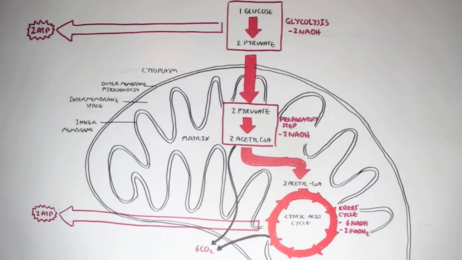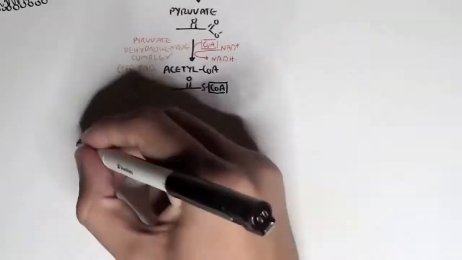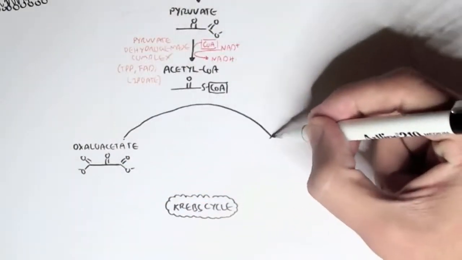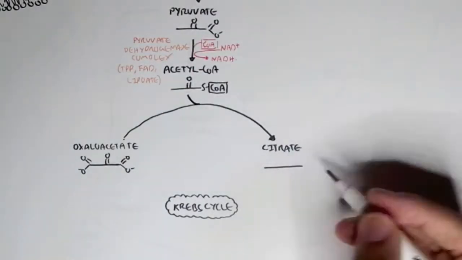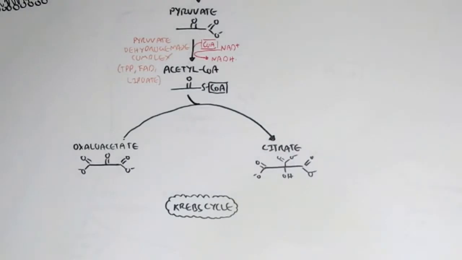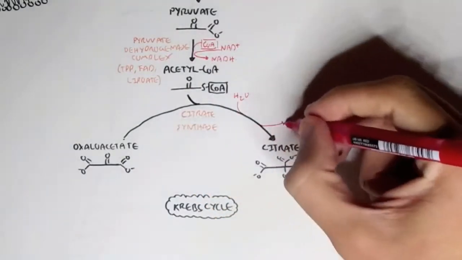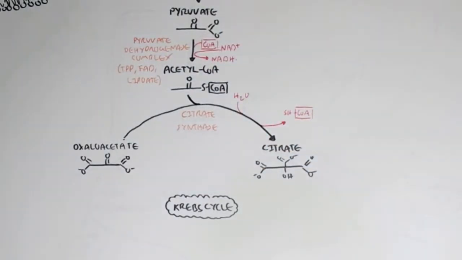So let's go back to the metabolic pathway, the metabolism map, and look at the Krebs cycle, also known as the citric acid cycle, in a lot more detail. So we begin with 1 acetyl-CoA here. We should actually have 2 acetyl-CoAs, but we're just working with 1, remember. So the acetyl-CoA with another molecule known as oxaloacetate will yield citrate through the enzyme citrate synthase. Water is used, and also the CoA group is removed.